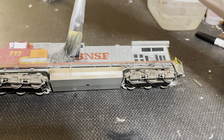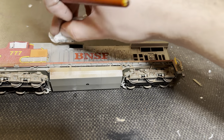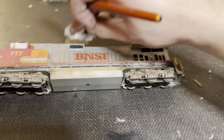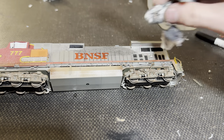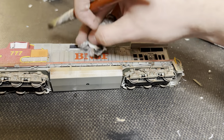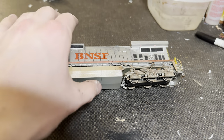When you're wiping off the chalk, it's important to remove it in an up and down motion. This is because the dirt and grime and everything is going to really wash down and fall down the side of the locomotive. And since it's far enough off the ground, there isn't really anything blowing it to the side or causing it to go to the side for any reason.